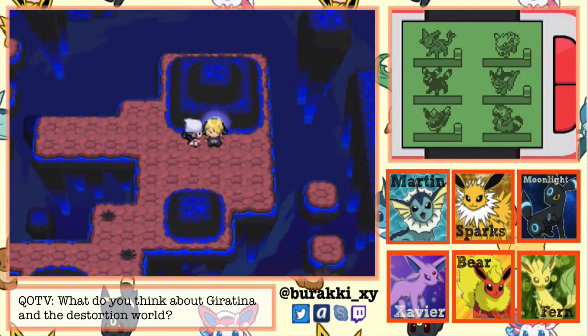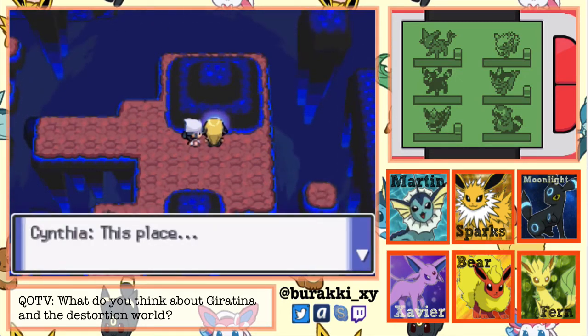And this seems like a perfect place to stop. Here we are. She's going to chat to us, but this is going to be the end of the episode. We'll do Distortion World in the next one.